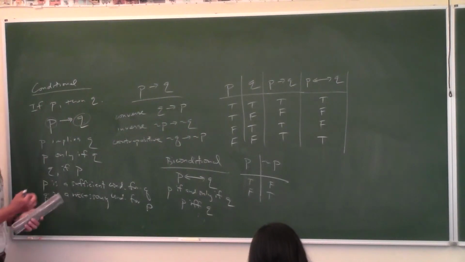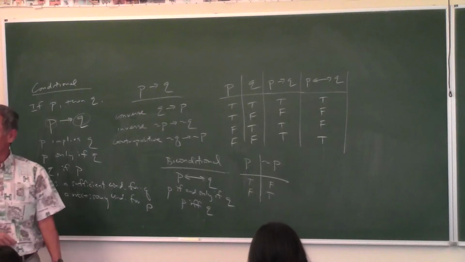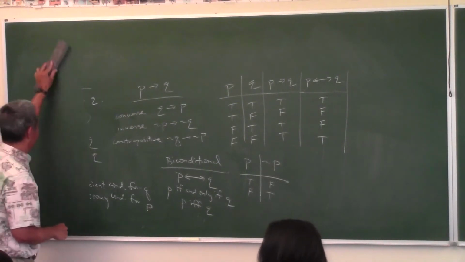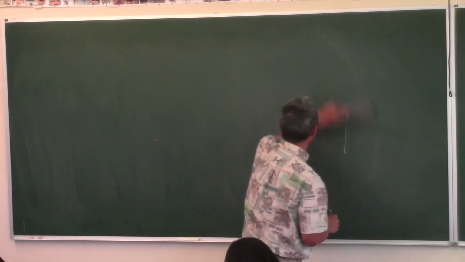So what do you think you're gonna do tonight? You're gonna make truth tables. However, you gotta learn from it. In fact, should I do one for you? Okay, I will do C. Yeah, that's okay, I will do it. But this is the kind of stuff you gotta learn from.